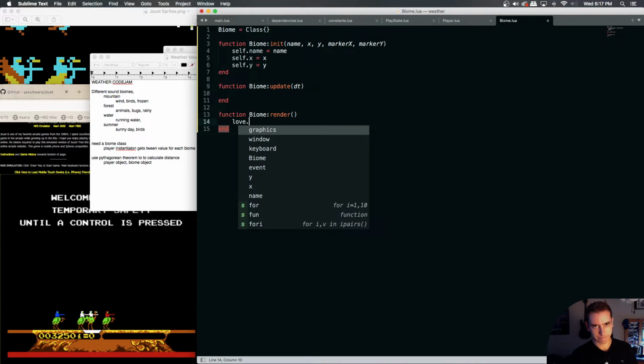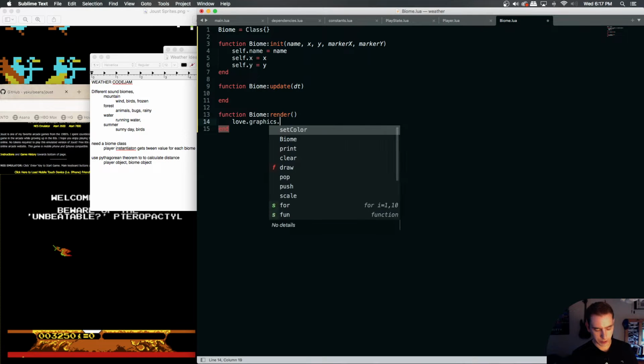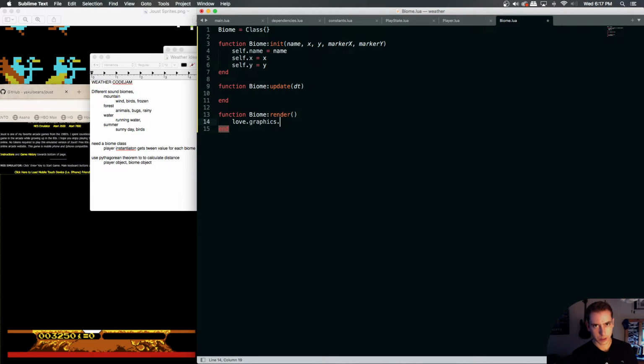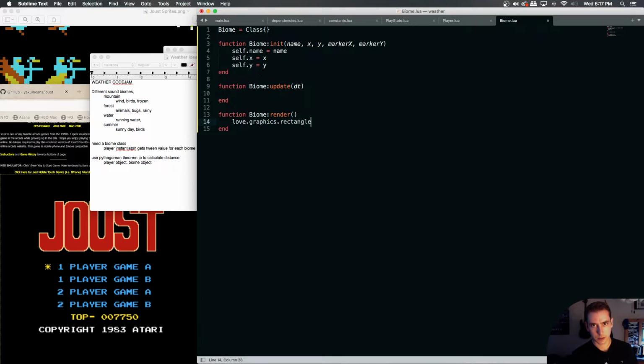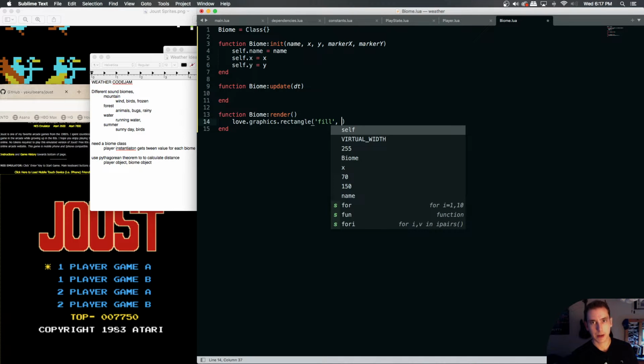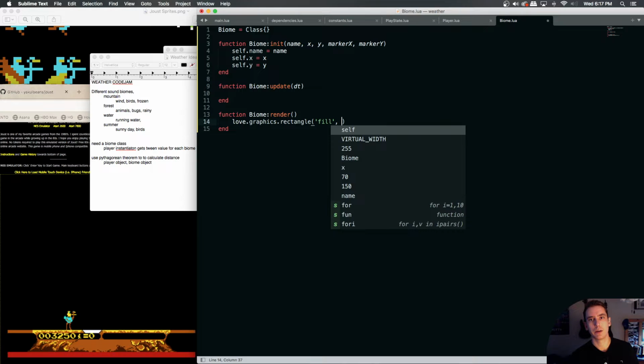image for the biome. We might actually need color or something, but we can do love.graphics.rectangle, and then we can do that in the fill mode, and we can draw it at the mountain biome, which is what we're going to spawn, and we're going to put it at the top rightish area.